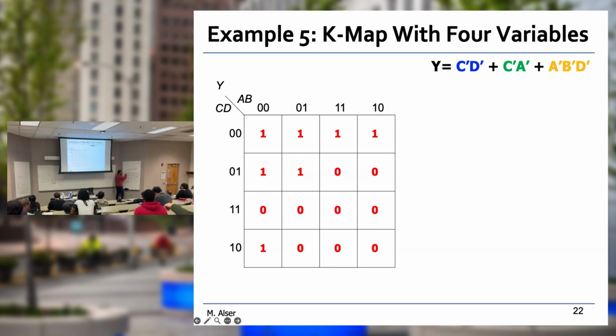Remember, this group only exists in these 2. So this is where we should look. What is common between this and this? First digit being 0 is common, right? What is the first digit? C. And since it's 0, we need to add bar. So we have A bar and then C bar. And keep going like that.